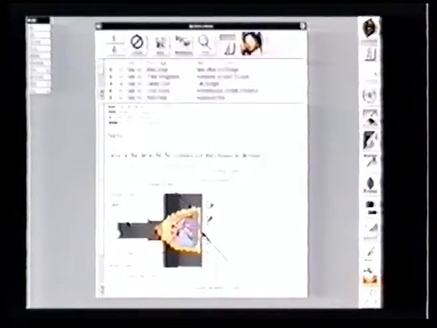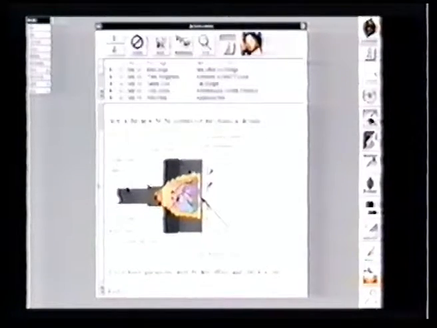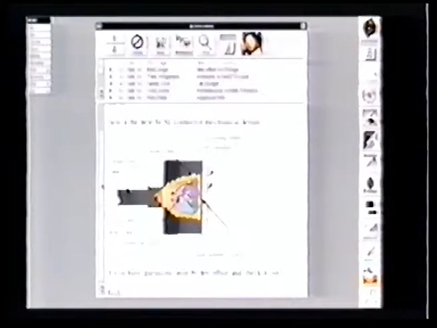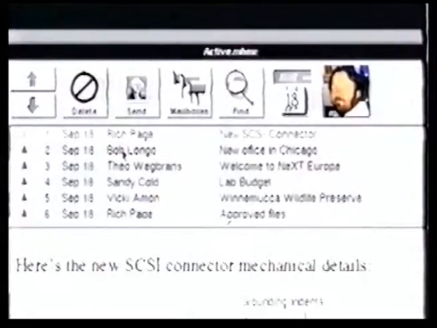Now, this message sent by Rich shows me the layout, or a picture, I guess a diagram, of our new SCSI connector. And I can smoothly scroll through it. And notice that in our mail system, we can put PostScript of any font, any size. We can put any color diagrams in, created by PostScript drawing programs or other types of drawing programs, and we just send it. Take a look at the next one.